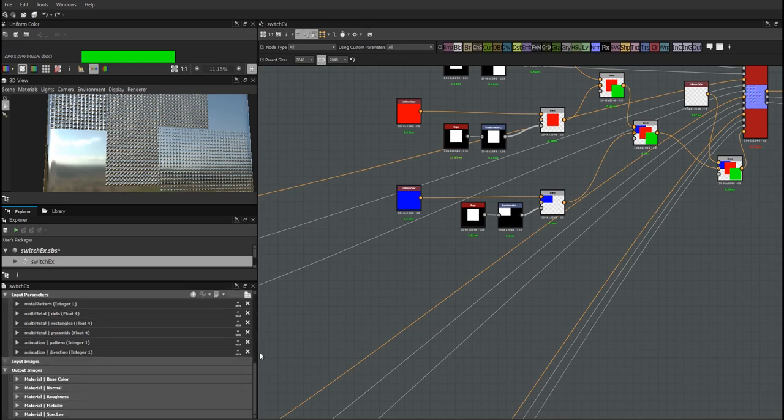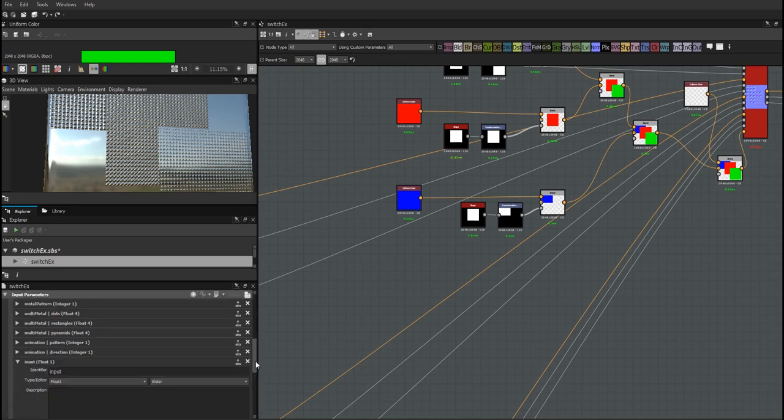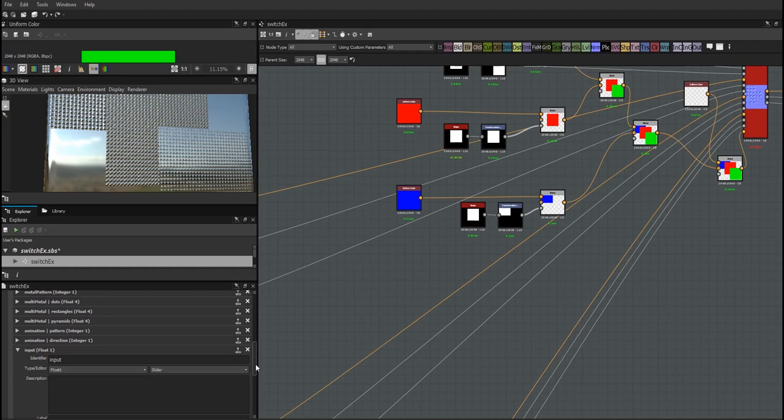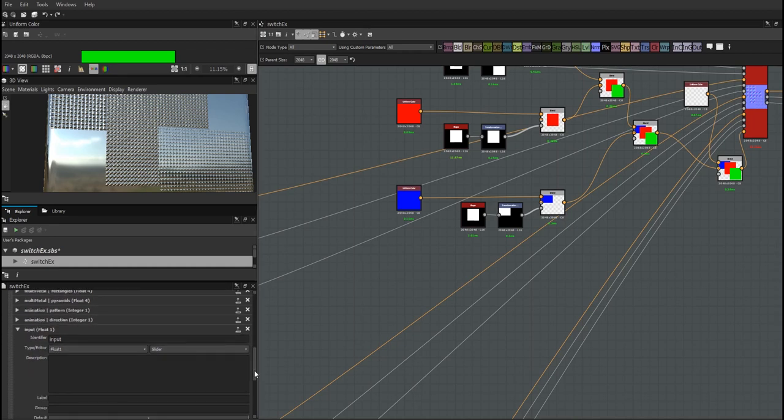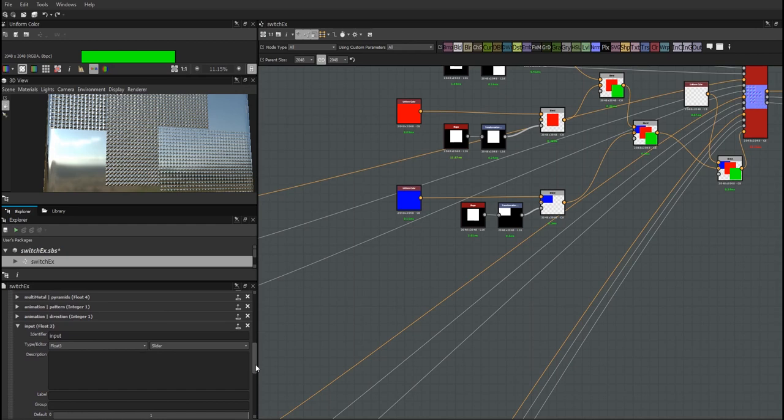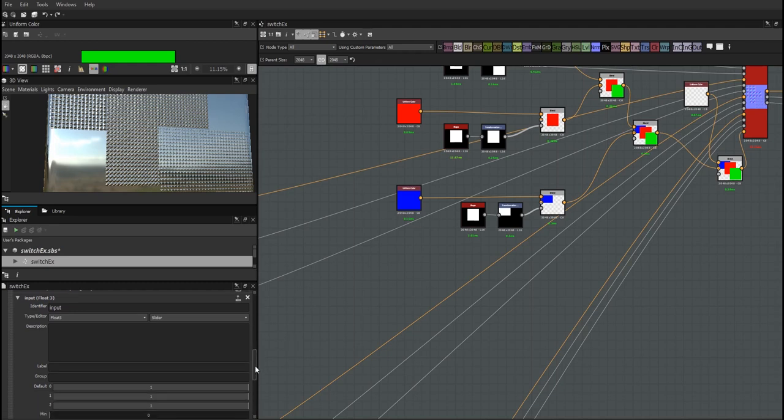And finally, we're going to make an input parameter that's going to kind of deal with everything else. And I'm going to use a float 3. We're kind of wedging something in here, but honestly, this isn't about making input parameters. It's about using these color IDs and switches and functions to get it all to kind of work together.